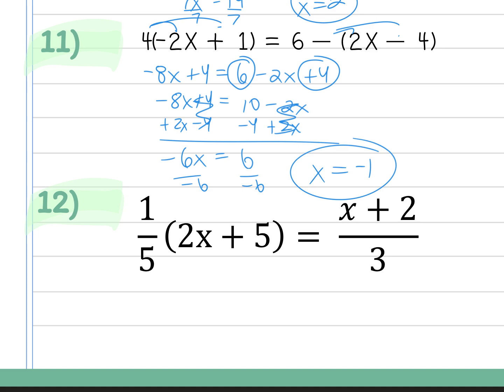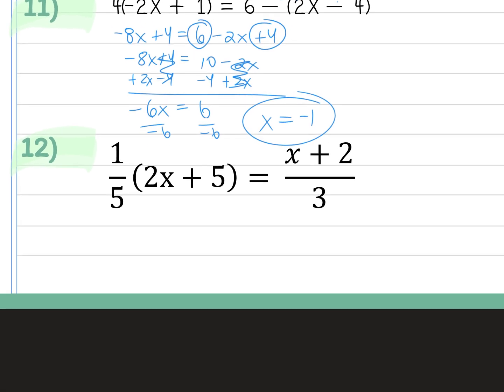The next few, the hardest step is the first one. And then once we get past that first step of how do I begin to solve this, then it becomes easier. I'm going to do this a couple ways. I just want you guys to see. Just watch for a second. You don't have to write this all down. What do you notice here? A fraction, right? Most of you are going to say, I'm going to distribute.